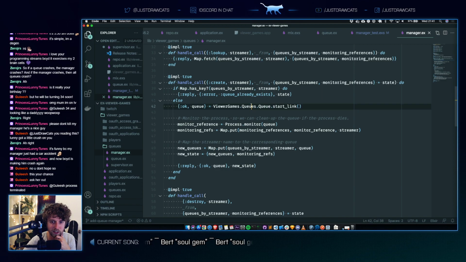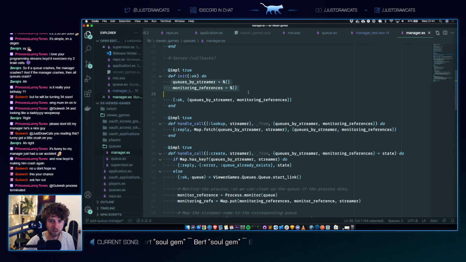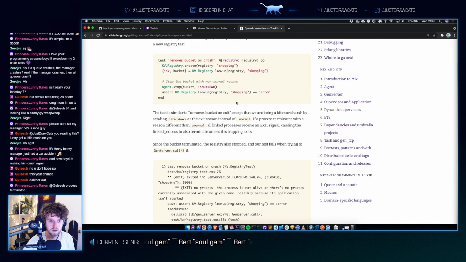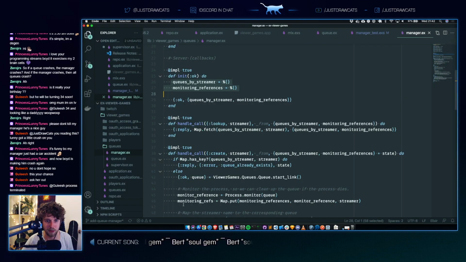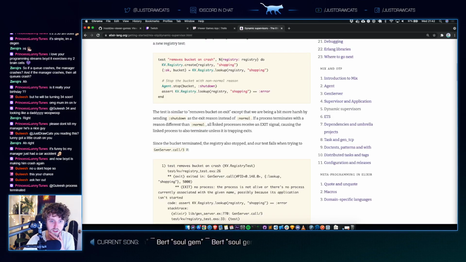So we create a queue for a streamer, we start a link instance of a queue, and we store that inside of our state. If any of the underlying processes that are now linked to this upper manager dies, they will also die if they're not shut down with normal. That is important.